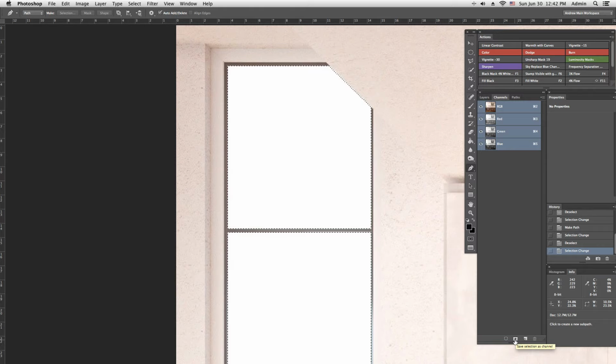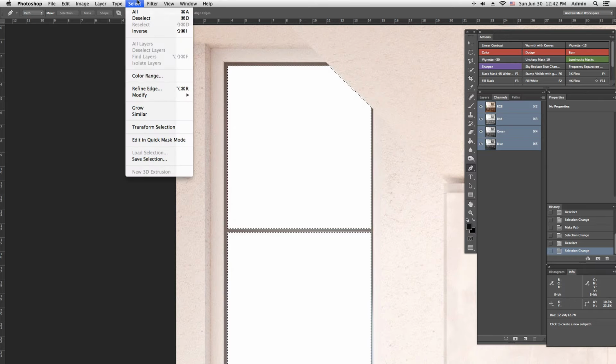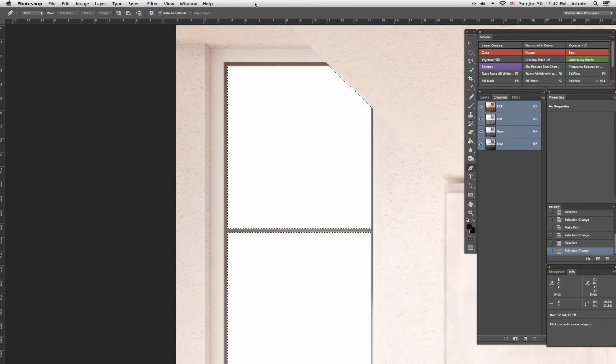So this is another way we can save our selections, and this is actually what happens when you come up here and say save selection. This is exactly what happens, except you're doing it with that menu. So we're going to go ahead and do that, and as you'll see, it actually labeled it for us. And once again, this will stay here. If we come back and work on this document two weeks later and we've done hours and hours of editing, this selection will be here.